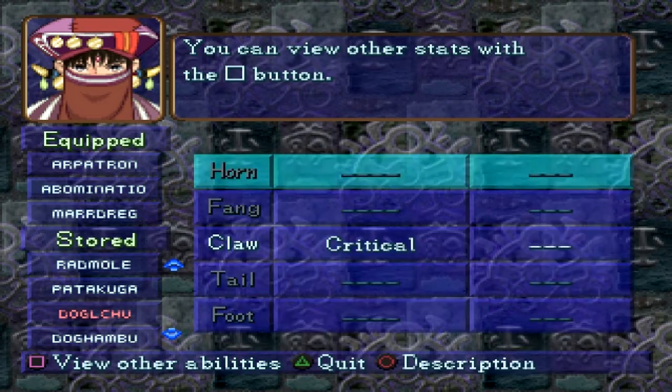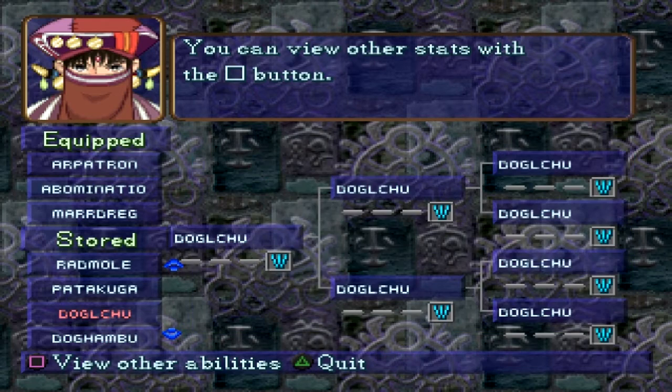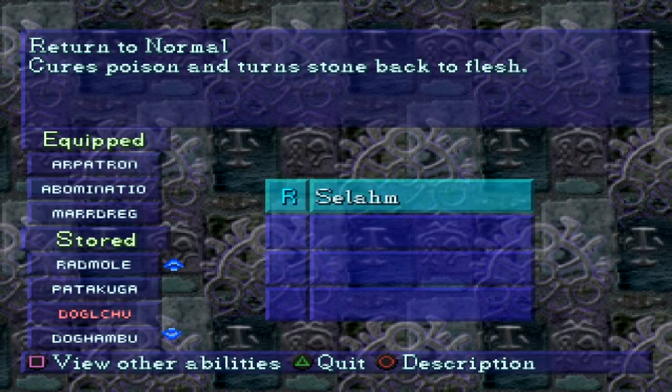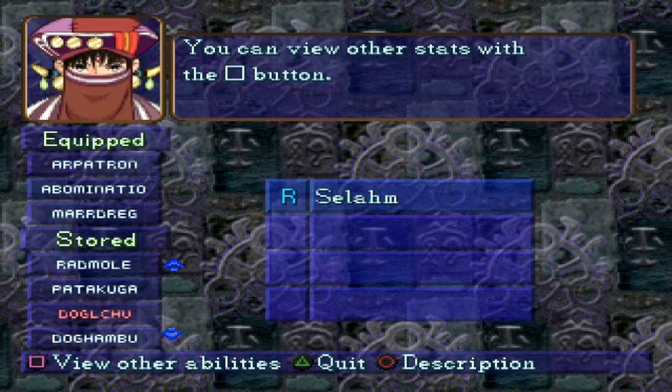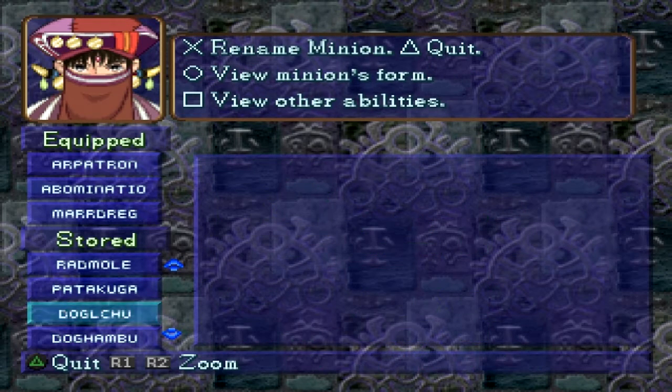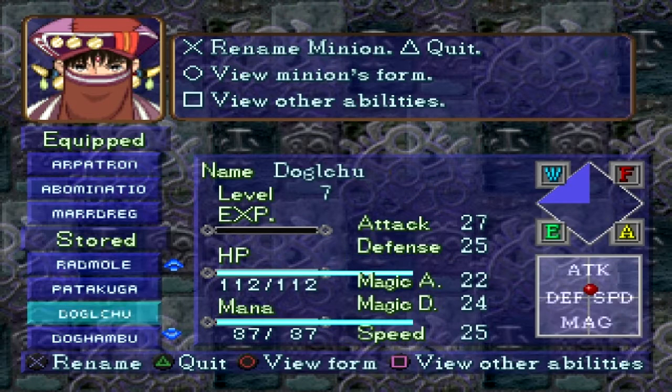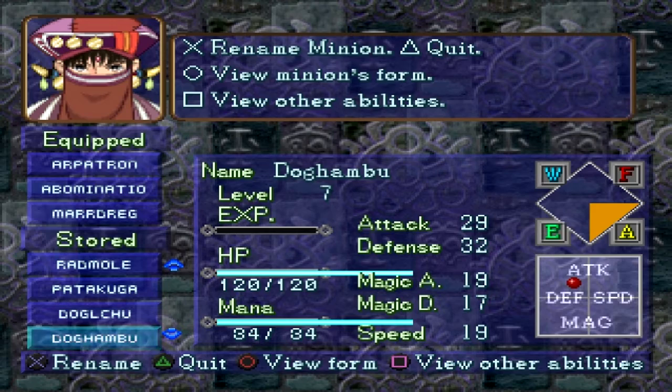What's Darkletchu? Has a critical on its claw. What was that spell? Return to normal. Cures poison and turns them back to flesh. That's a nice spell. But what's its form? Not too happy about the low health though. There. Let's keep looking.